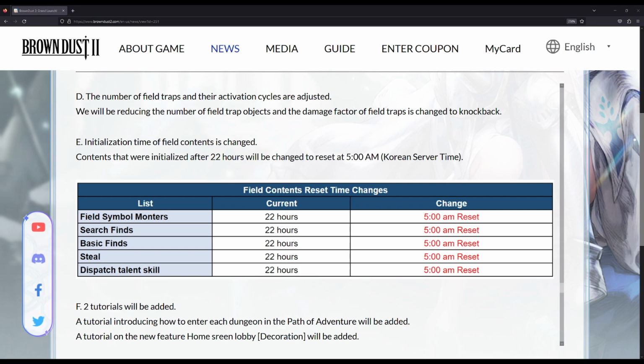Next thing, probably my favorite change of this patch, is the fact that they are changing the timer from 22 hours to on reset. So now it doesn't matter at what time you're doing your steals or your basic finds, search finds. It doesn't matter when you do it because it gets reset whenever the daily resets. So if I want to do it a few hours before reset, I can do it, and then when reset happens, I can do all of my dailies, search, basic steals, all of that as well. So that's a very nice change.